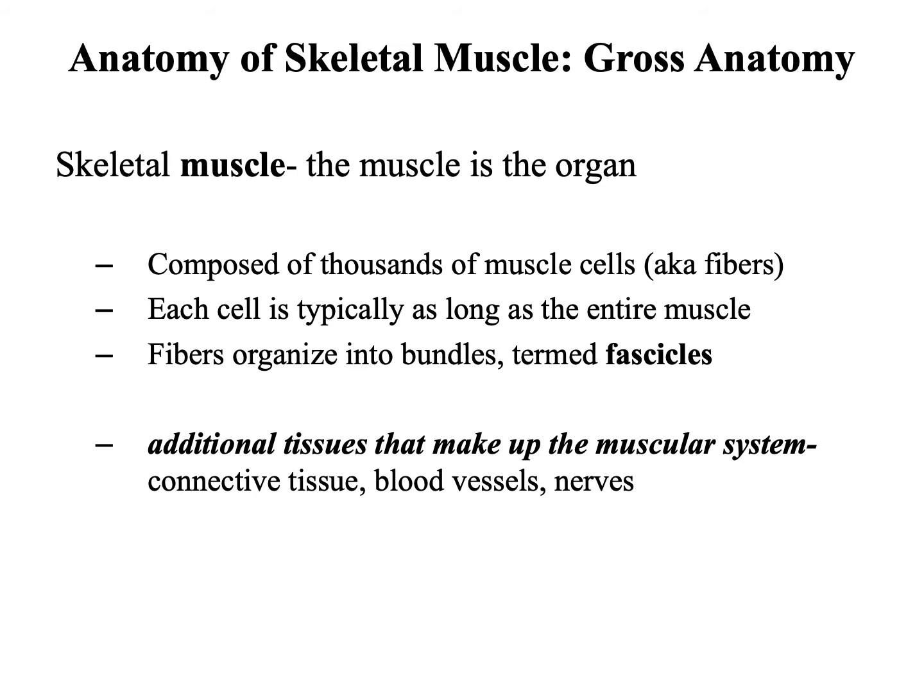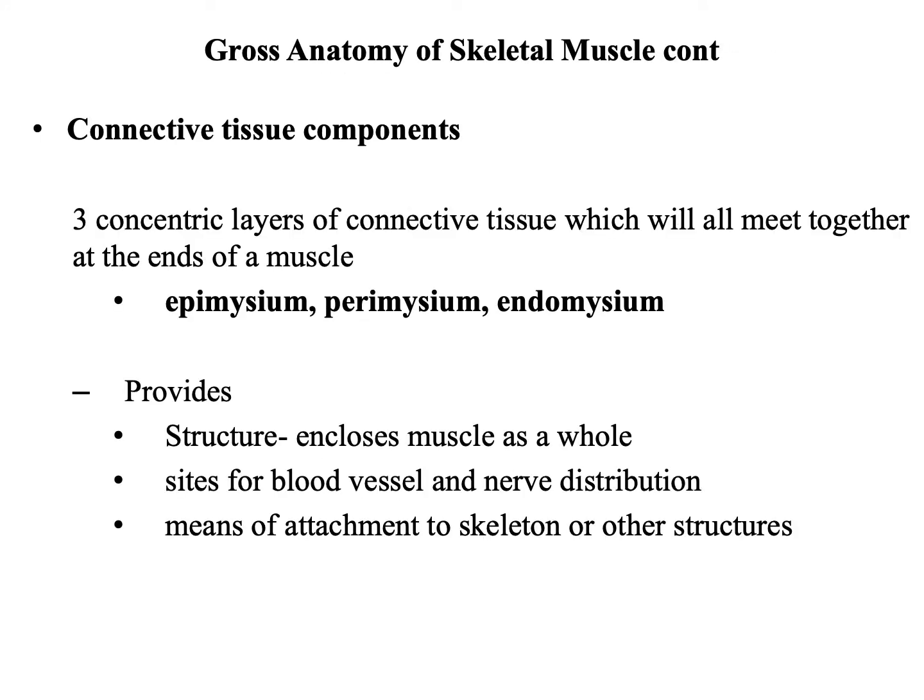Other things that you'll find in the muscular system: there's going to be an areolar connective tissue around an entire muscle. We're going to see some blood vessels that are going to pass through fascicles and, of course, nerves, because that's what's going to stimulate the muscle. So let's go through those connective tissue components. Your book goes through the different kinds of connective tissues. Don't worry about that. I'm going to show you a picture of the names of those different connective tissue layers and explain to you why they're important.